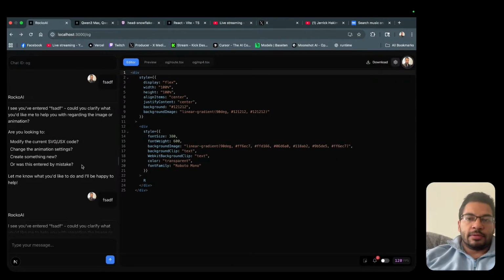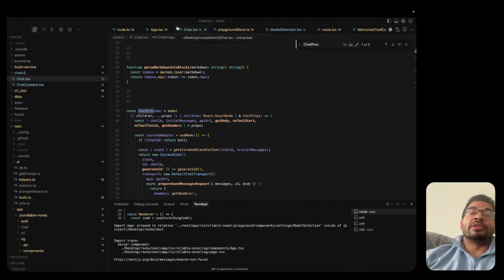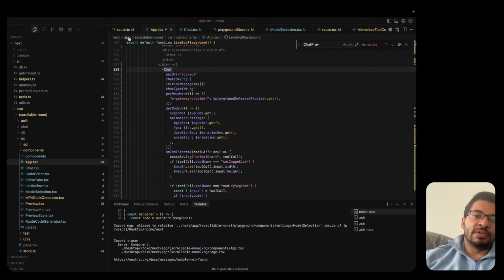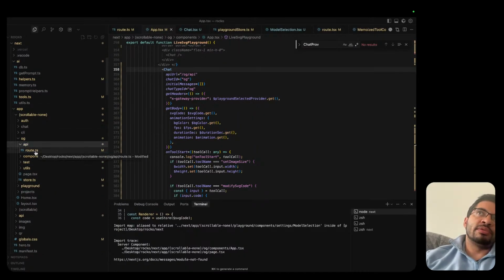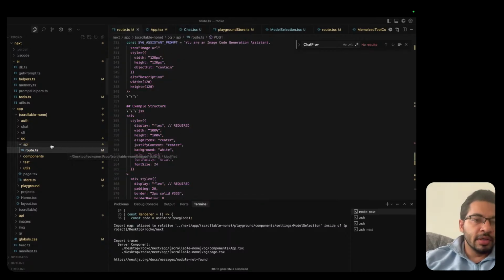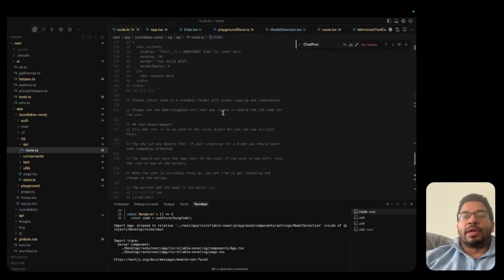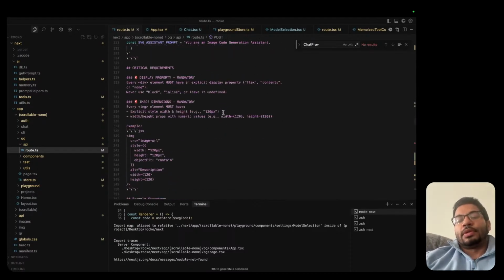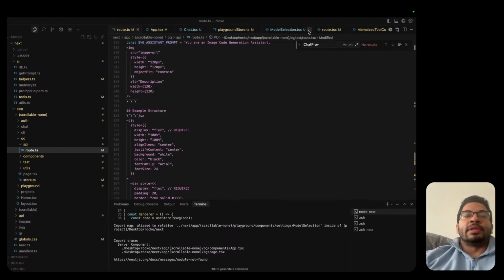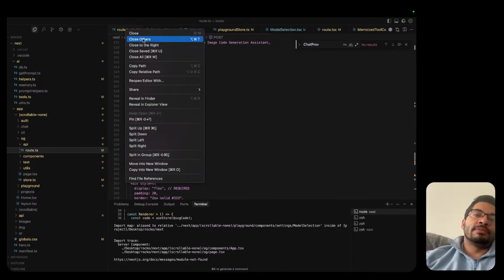Now, instead of using my API keys, we need to use the user's API keys. And instead of using the predefined model that I've been using for testing, we need to use the user's predefined model. So let's head over to route. I don't like doing this, but I'm going to do it anyways.